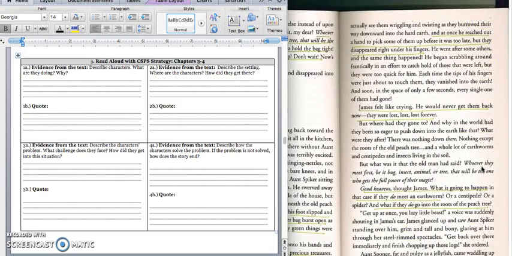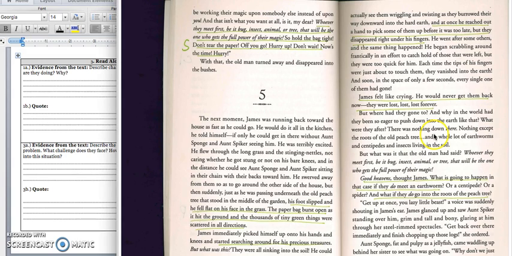And for the solution, we will write down what the old man tells James. He tells James to be very careful with the bag. In box 4A, you would write, "The old man warns James not to drop the bag or give it to anyone, because whoever the beans come in contact with first get their magic." Press pause to write down your answer and play when you're ready for the quote.